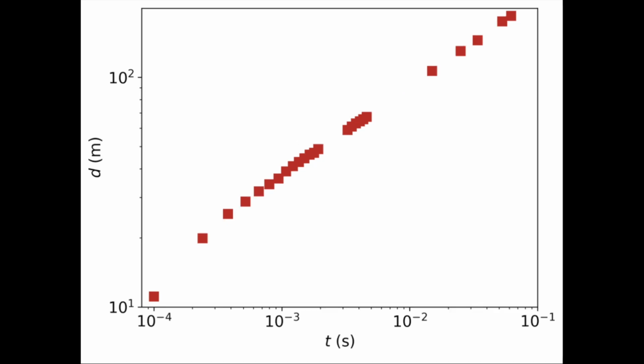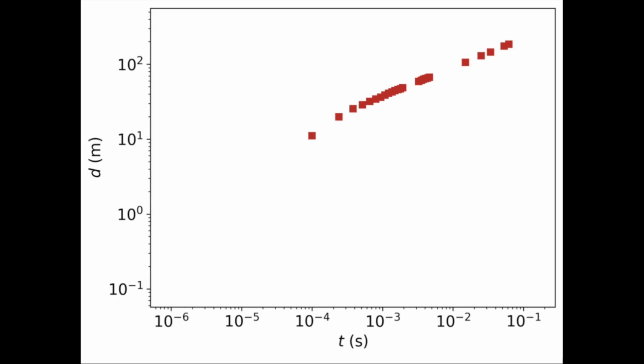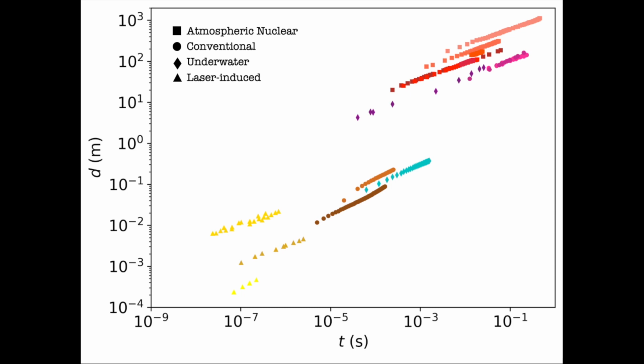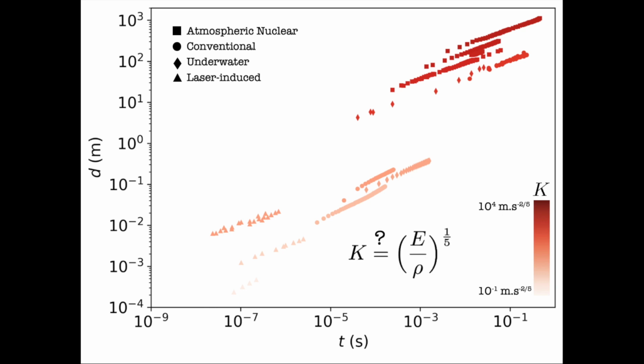In episode 2, we considerably enlarged our scope to include a large spectrum of explosions, from tiny to huge, nuclear explosions, underwater explosions, conventional explosions like those produced by TNT, and even microscopic laser-induced explosions. In each case, we could measure the value of the prefactor k, best fitting the data. The value of k for each explosion is here color-coded, from faint to darker reds. We then asked if, for each explosion, the value of k could be understood as the ratio between the energy of the explosion and the density of the surrounding medium, as suggested by Taylor.